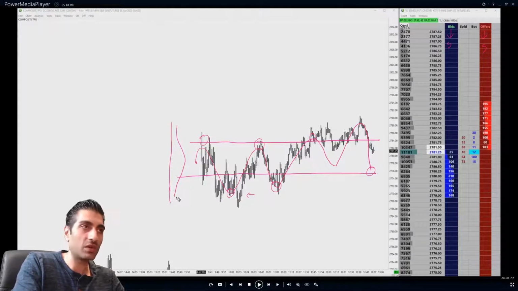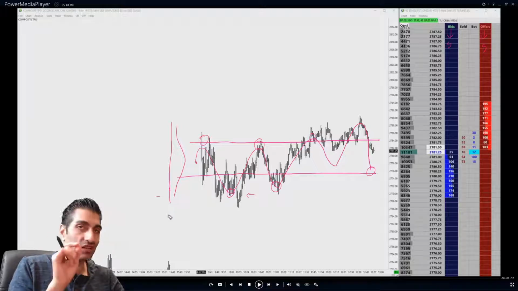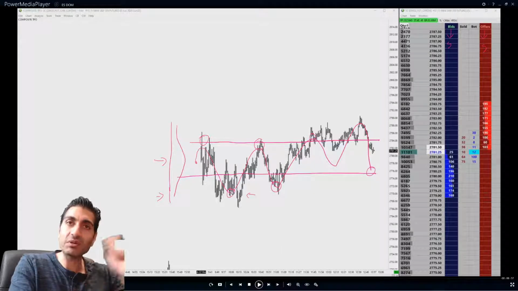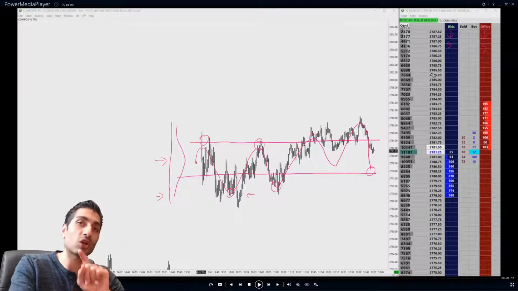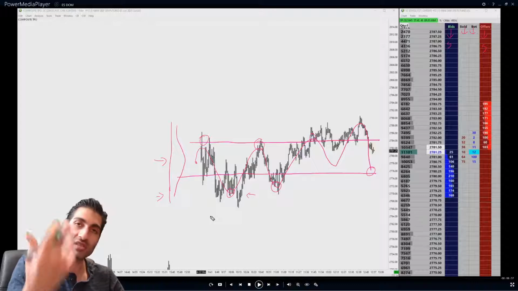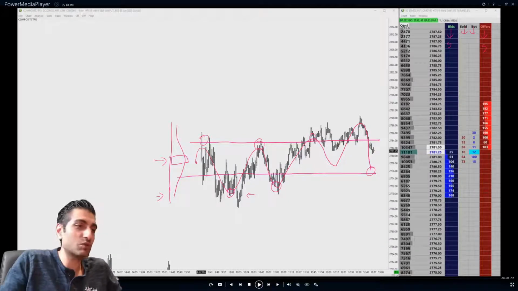And what happens when the market's cheap according to what you perceive value to be? Not individual price, value, relative to value, right? If you perceive that value is here, what are you going to do? You're going to keep getting aggressive. That's what's happening, but not on the supply column, on the market order column. So demand is coming in at these places. Why? Because the perception is that the fair price is here. Why is that? Because that's where the market's been trading.